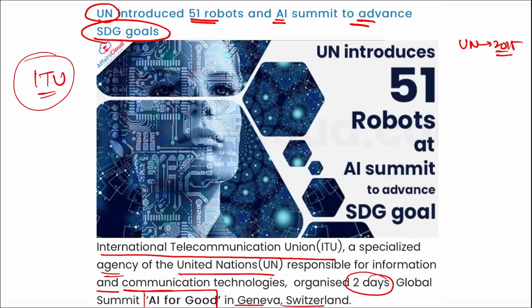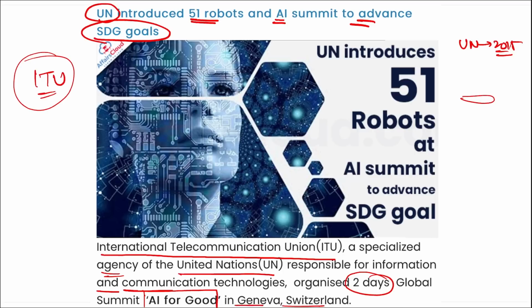Correct? Then if we talk about this only, remember, on day one, cutting edge robotic AI solutions were presented through 51 robots, right, out of which 9 are humanoid robots. Then during day 2, a panel of robots was also available to answer the questions from the press itself. That means, see, when there is a press conference and there is an individual, say for example Cristiano Ronaldo, he's a very famous player, he will come and answer the questions of the general public. But what if there is a robot that is replacing him and just answering those questions on behalf of Cristiano Ronaldo, right?